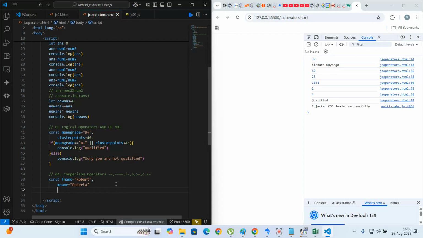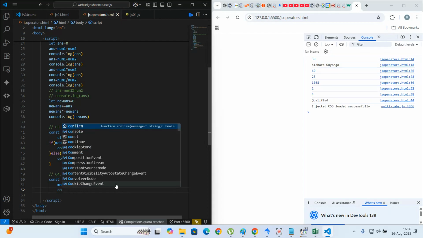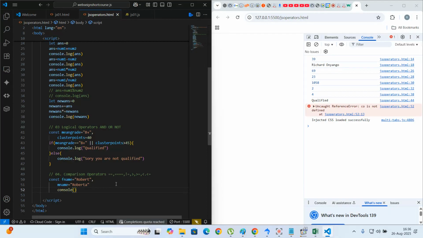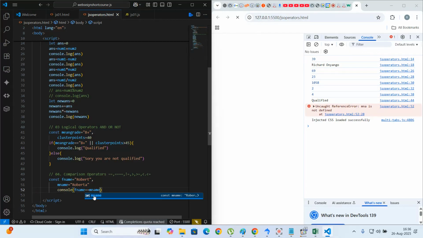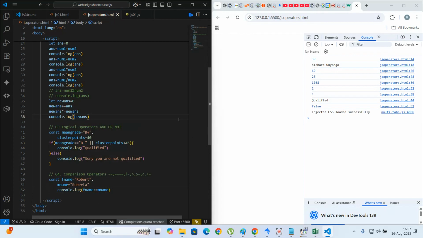If I try console.log, they'll either return true or false. So I can say console.log fname is equals to mname. I'm going to output this so you can see that it is false because this name and this name are not the same.